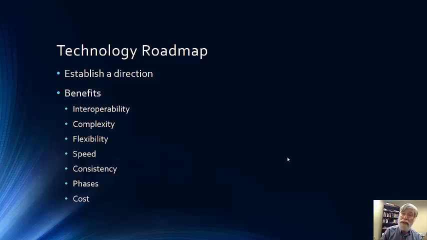But the benefits, of course, are interoperability. That is, if the roadmap says we can do it this way, this way, this way, or this way, but not that way because that's outside the purview of our infrastructure, well, now we already know that these things will work with our infrastructure, right? So there's interoperability. We won't have lots of things that won't fit our infrastructure. It deals with the issue of complexity, right? Things are very complex today. But we can have reduced complexity if we have a roadmap, right? Because there are only so many ways to get to the destination. So not just any way we feel like doing, but certain ones we've found that we've tested and work, right? We've piloted them perhaps, whatever it might be. And through our innovative activities, as we've learned in the past, we see what works. There's flexibility, of course.